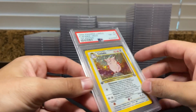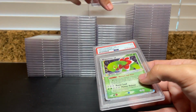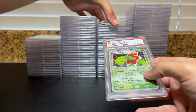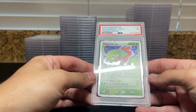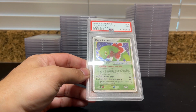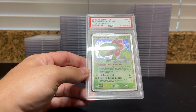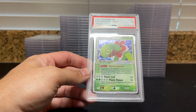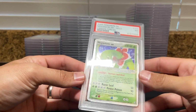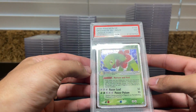Clefable, first edition 8. Now, like this kind of stuff, there's stuff like this. These are the sets I don't know as much about. So like Fossil Jungle, base set 1, base set 2, Team Rocket, that kind of stuff, I know a lot more about it. Like I know a little bit about the Legendary Collection. Once you start getting into some of this 03, 04, 05, like that kind of stuff, I just don't know as much about it. That's where I'm trying to learn, trying to get more well-versed, a little more educated.